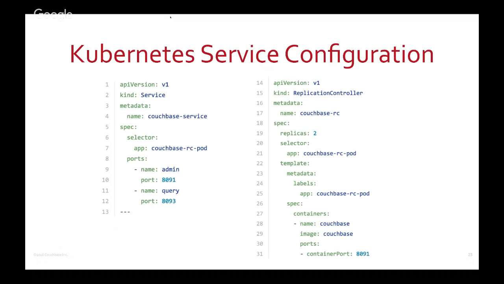Let's take a look. On the left side, first of all, this is one configuration file. Line number 13, particularly, is how you split up two resources in a configuration file with a divider. In this case, I have a service, which is on line 2, and a replication controller, which is on line 15. So those are the two resources in one configuration file. In this service, on lines 6 and 7, I'm saying the selector is this particular label. And then on line 25, which is part of the replication controller, I'm saying these are the labels assigned to this replication controller.